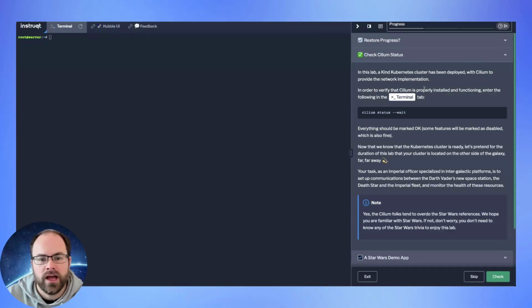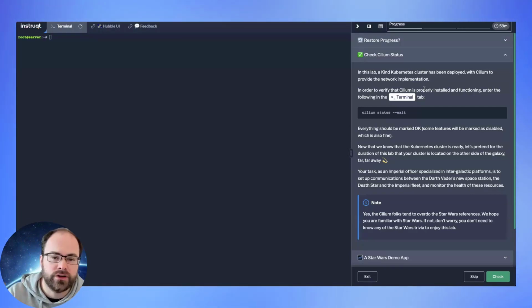So if you're a platform engineer, you may actually be responsible for setting up the Kubernetes CNI in a Kubernetes environment, or you may not. It depends. It's different for every company. We do have labs available that take you through how to get started with Cilium, install it, check its health and so forth as well.